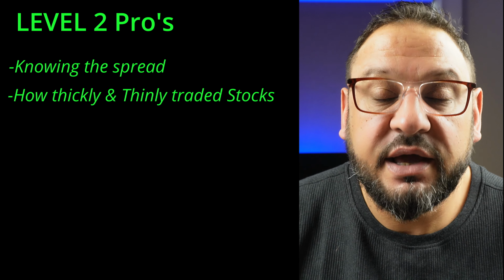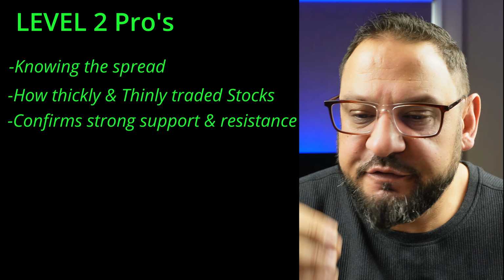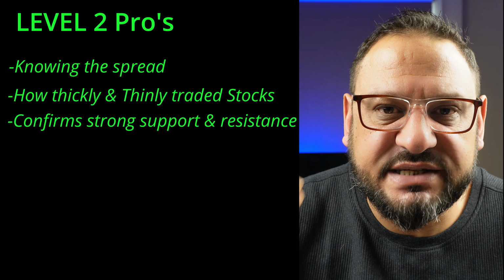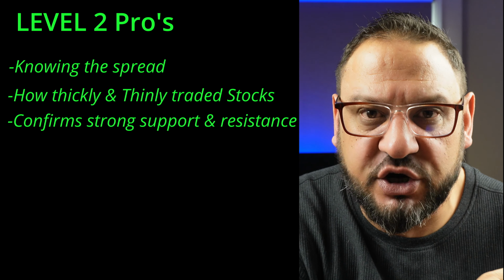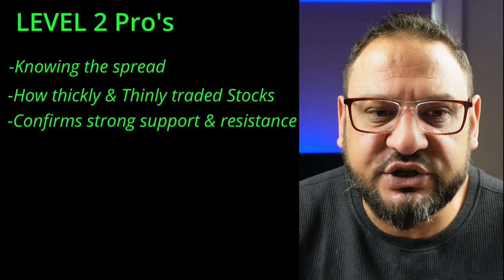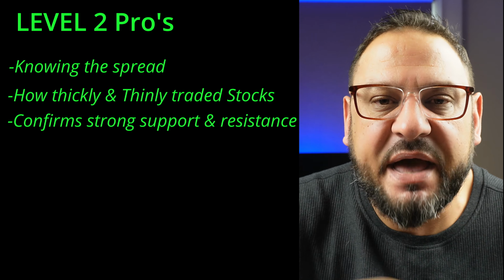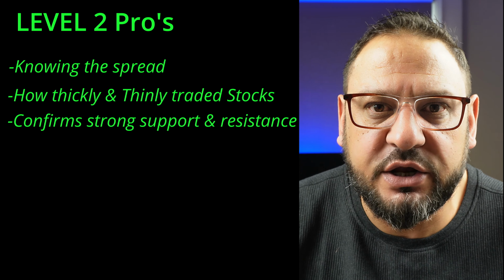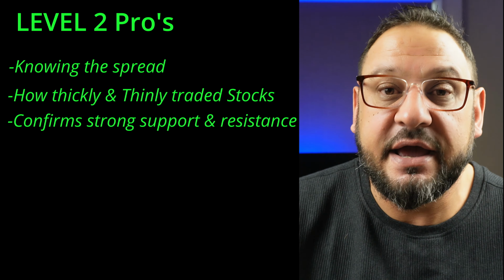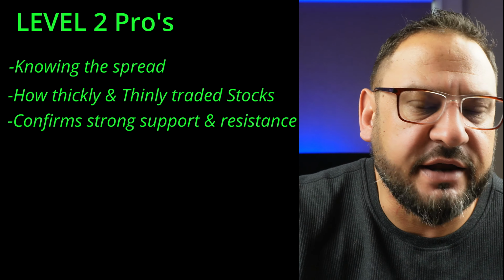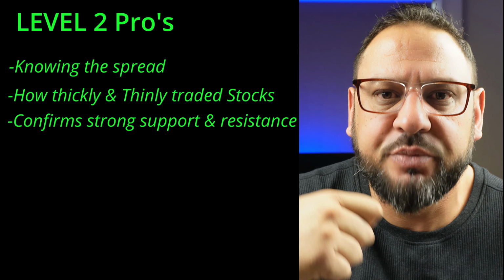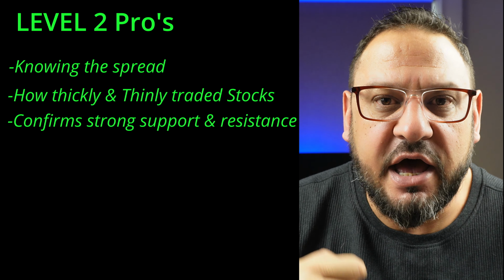Pro number 3, it helps me identify good support and resistance areas. It helps me confirm them while I had them on my charts. So I see the transactions right at my levels, and it tells me if the buyers are really good here or the sellers are really good here. It tells me a lot. It helps me with my entry right there, right then. And that's a big bonus I actually use with level 2.